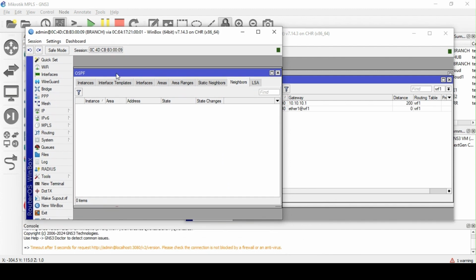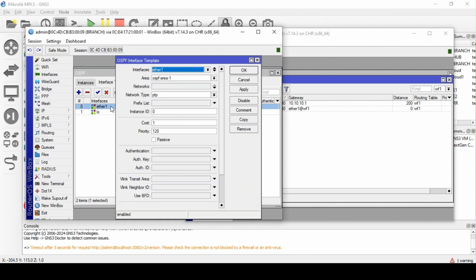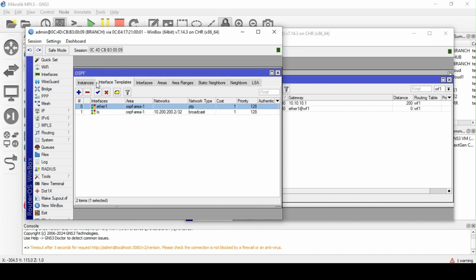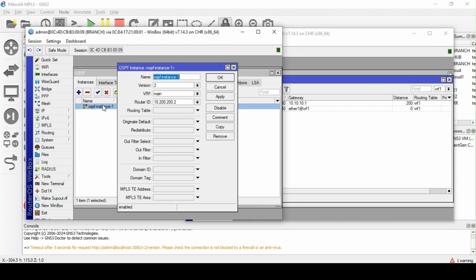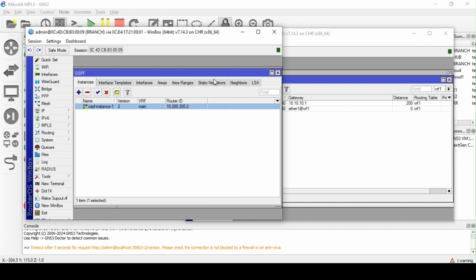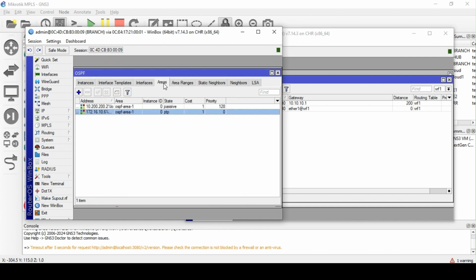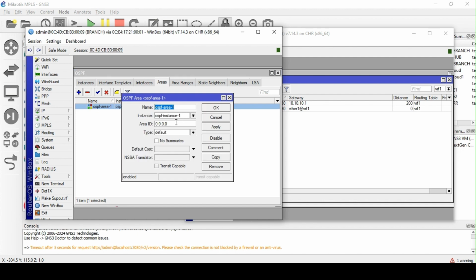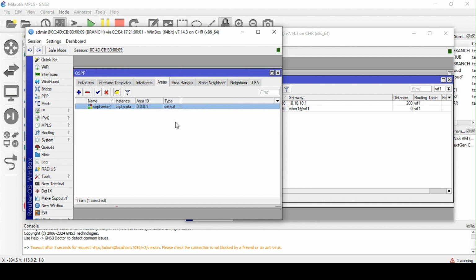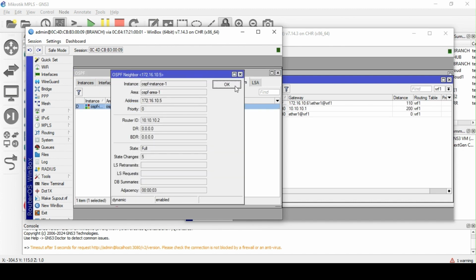ETH1, ETH1. Templates, ETH1, point to point. The VLAN ID was wrong. Let me check if I have adjacency coming up soon. Okay, so I have one coming up now.